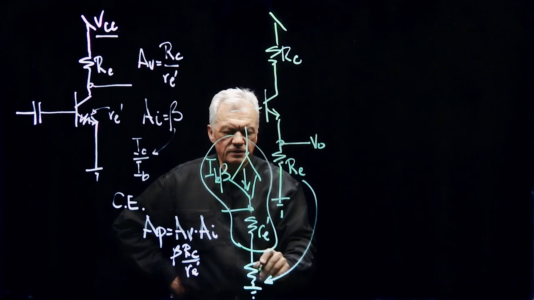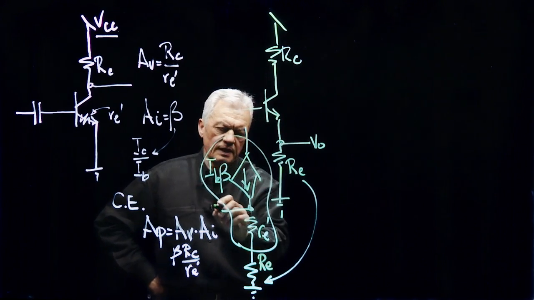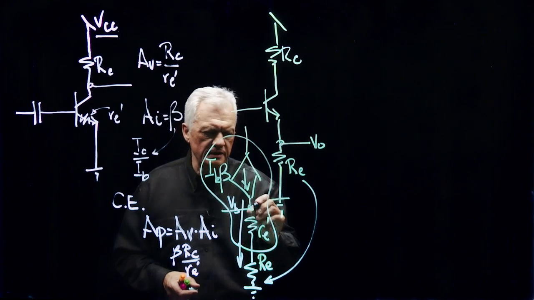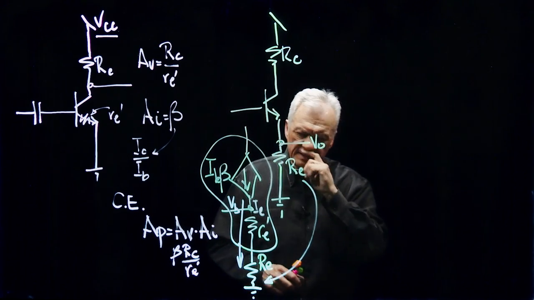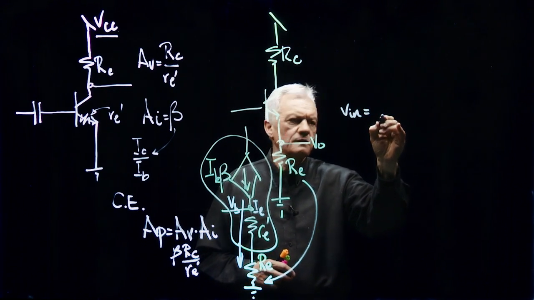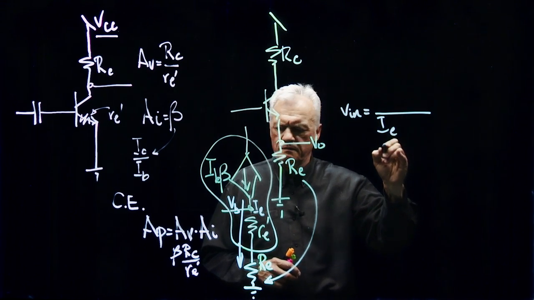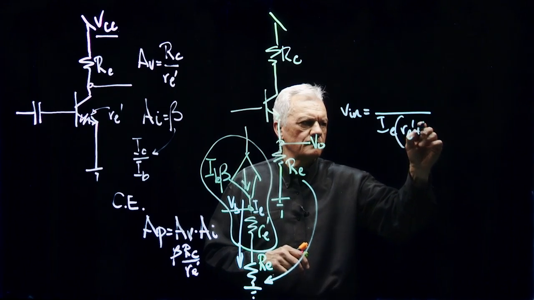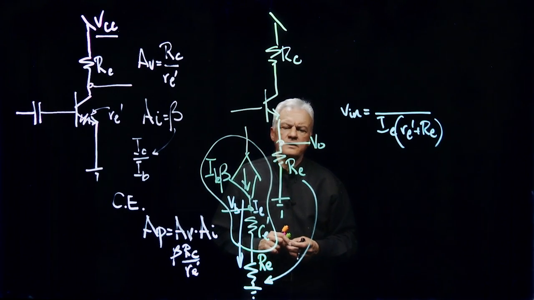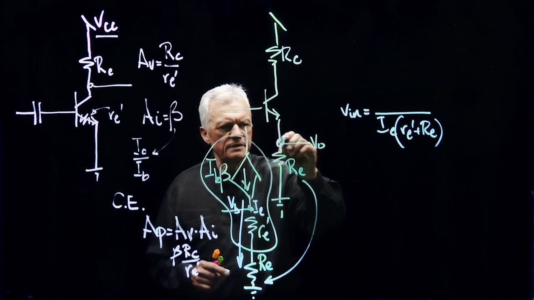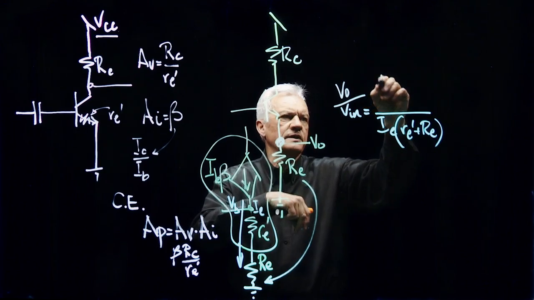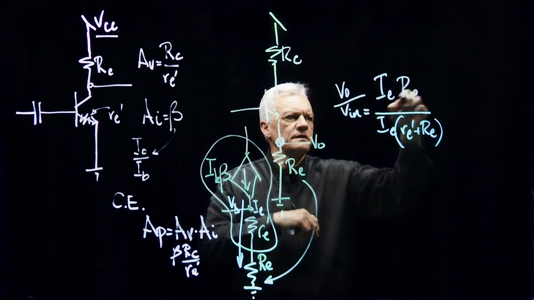Right now, we don't have a load, but we do have an emitter resistance. When I'm coming in here at the base, the voltage that I see here at the base is a result of this emitter current due to AC flowing. My base voltage is going to be, let's look at this, V in, is going to be the current flowing through the sum of those two resistors. Now the signal that we're going to take here is from this point. The output voltage is going to be the emitter current that we have flowing here times the AC equivalent of emitter resistance.